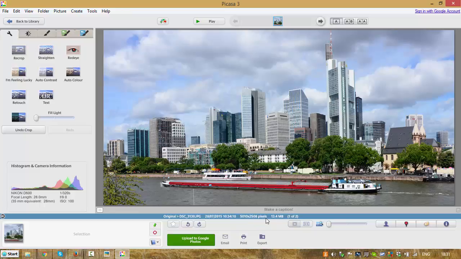So common fixes, where can I resize in Picasa? As you can tell, I don't tend to use Picasa all that much. Crop, straighten, red eye, I'm feeling lucky, autocolor, retouch, text, fine tuning, for the more useful image processing. I think actually it's going to let me do that during the export. Let's check and see.